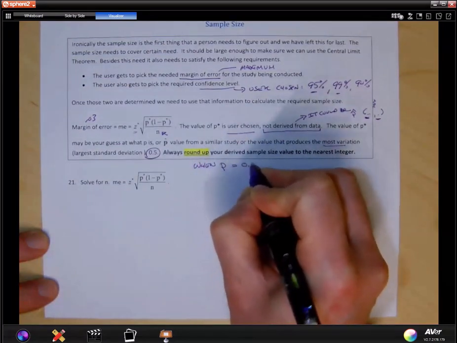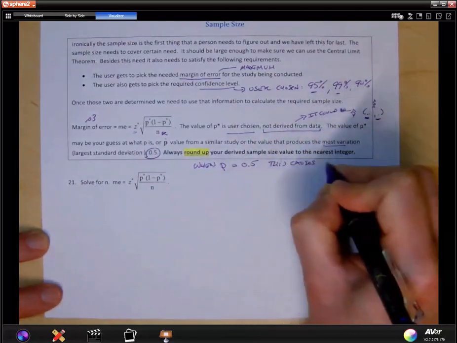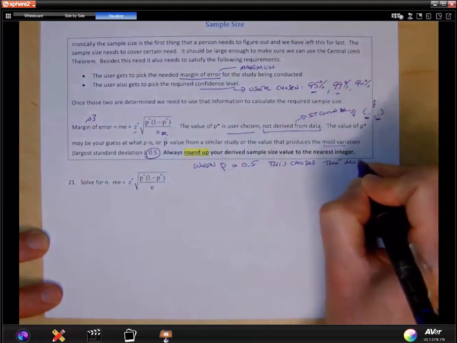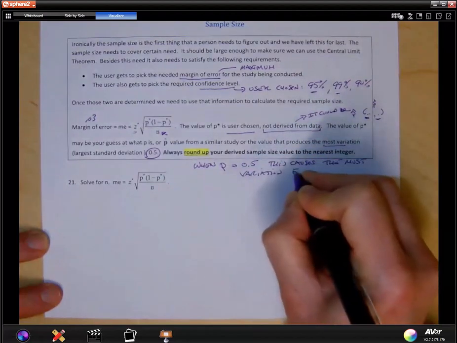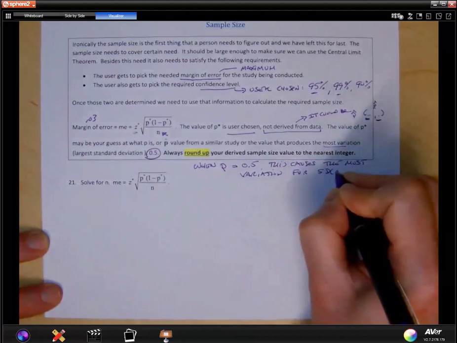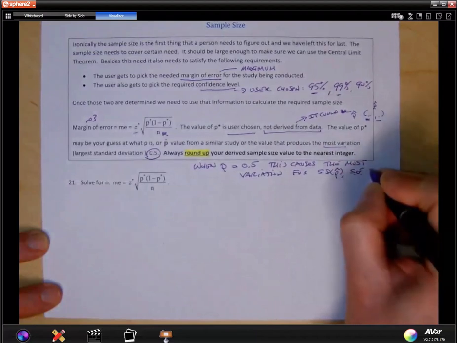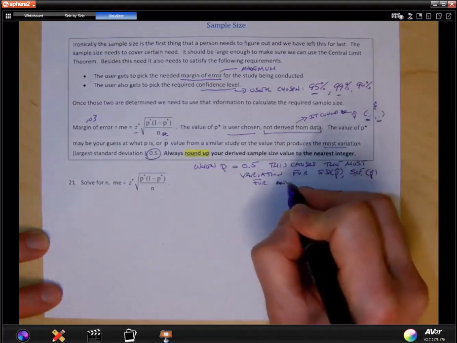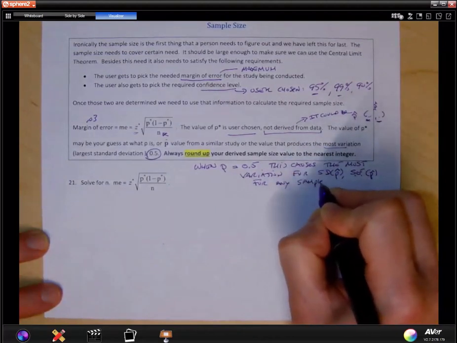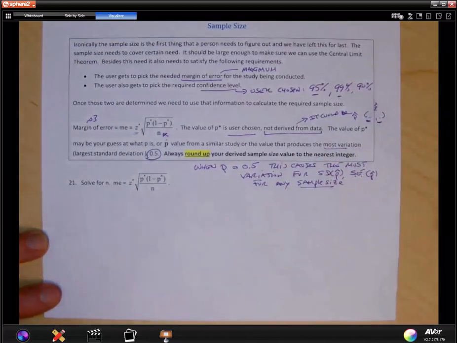So one thing to know is that when p equals 0.5, this causes the most variation for, again, this calculation, SD of p-hat, or even, because we'll be using this for confidence intervals, SE of p-hat, for the same sample size. Well, and really for any sample size. There's a curve associated with every single sample size. But this, again, causes the biggest change.